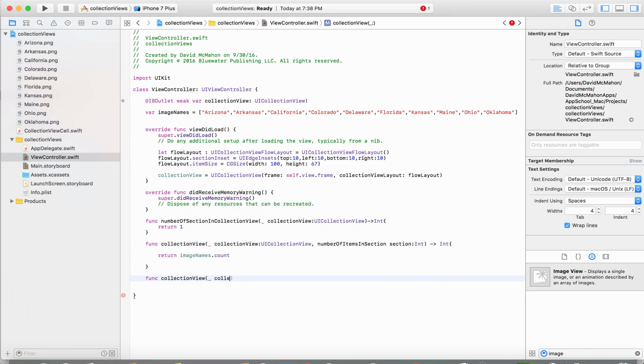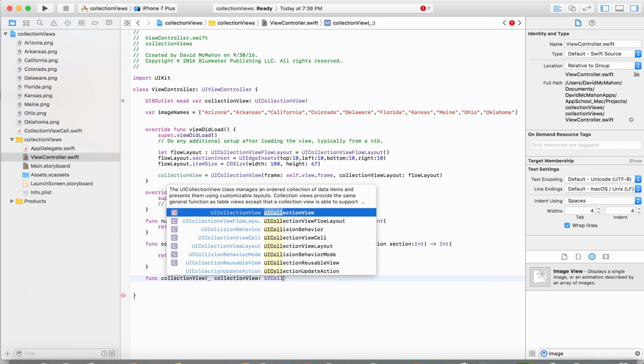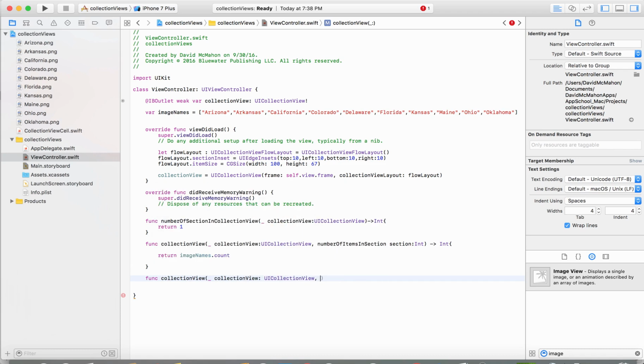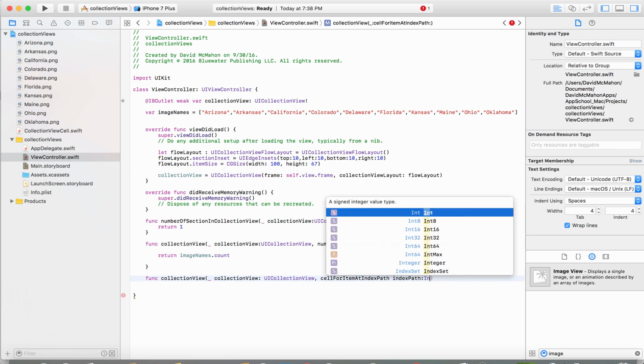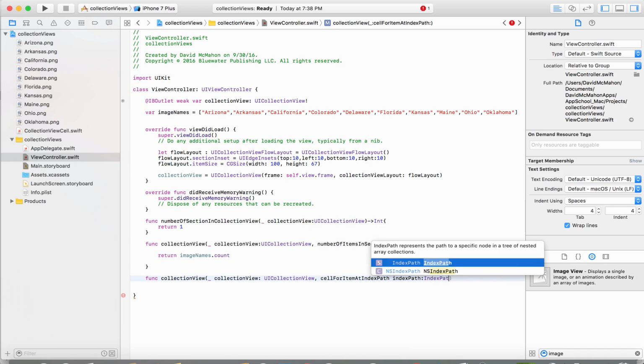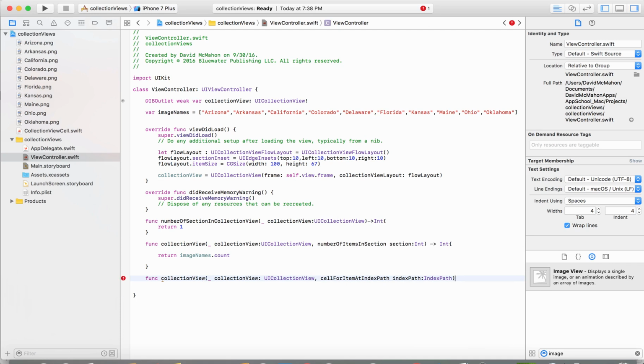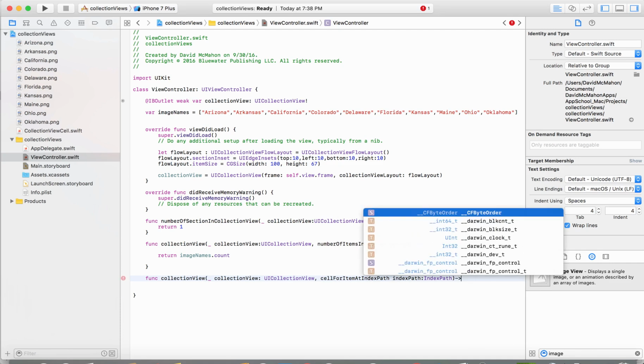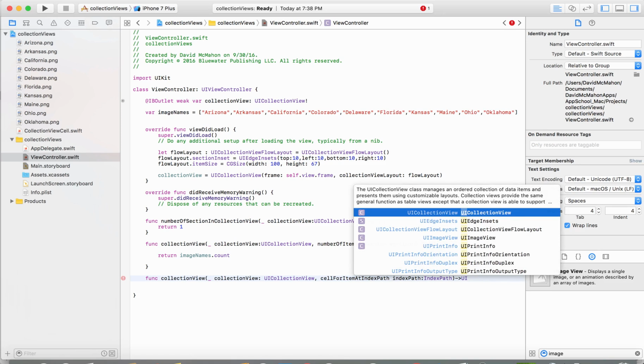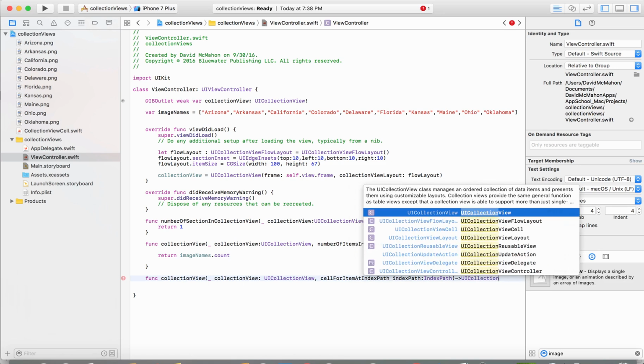And once again, collection view, UI collection view, cell for item at index path, index path. So this is pretty similar, like I said, and we're going to return UI collection view cell.